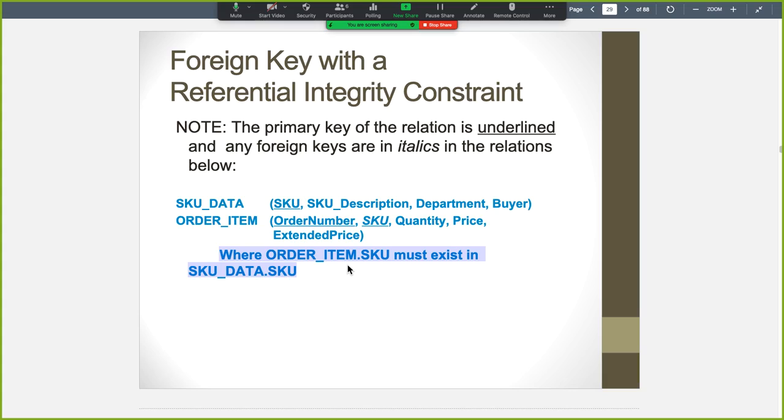Once you specify this constraint, the database management system engine, such as SQL Server or Oracle, will automatically enforce it. So when somebody enters incorrect information or data, the system will stop the user or program from inserting, deleting or updating the data. So that's the importance of referential integrity in this example.